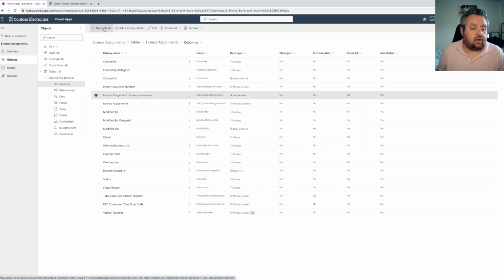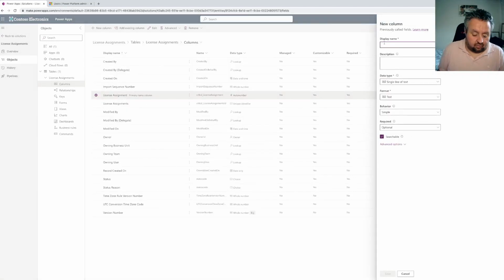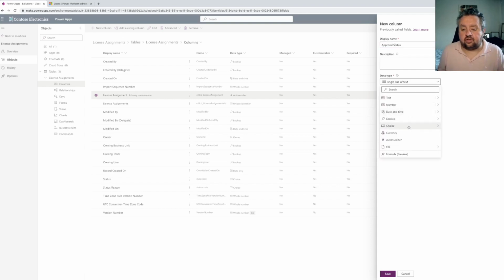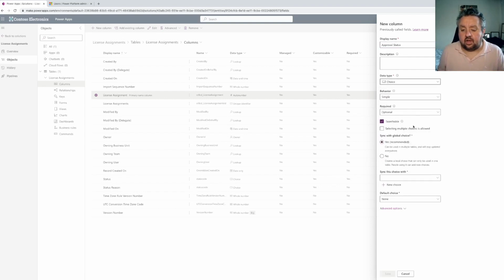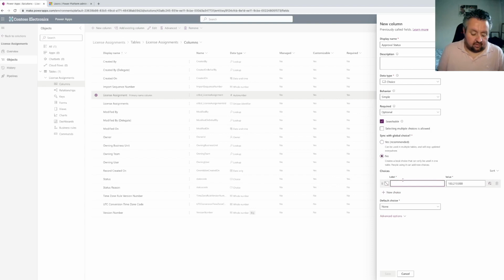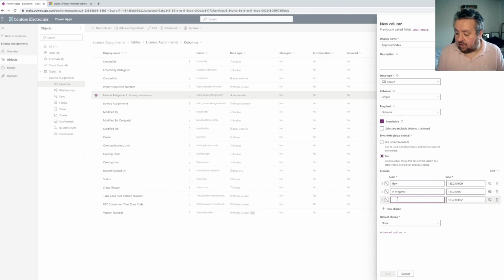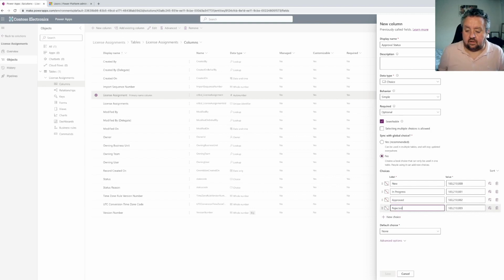We are going to have a new column, approval status, and that's going to be a choice. No, I'm not going to sync it globally because it's only going to be used in this solution. So we're going to have in progress, approved and rejected.